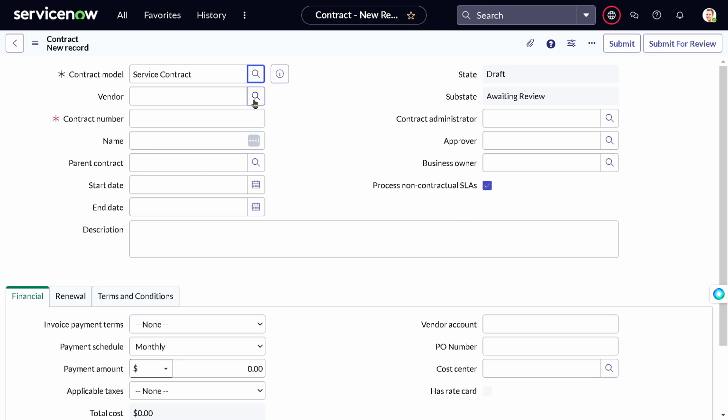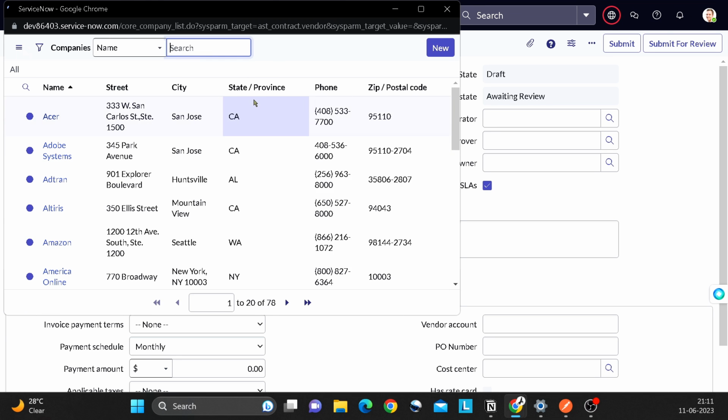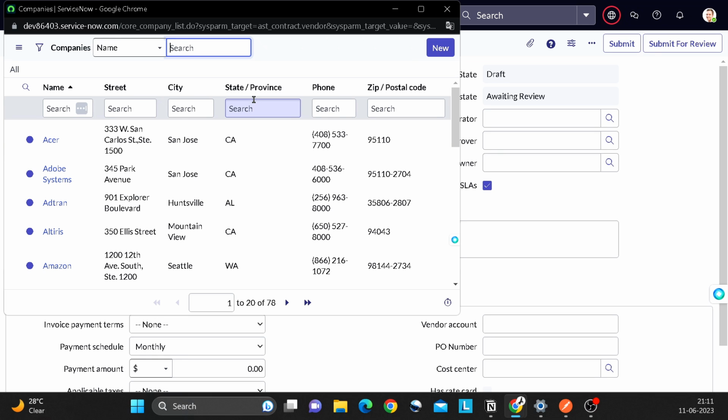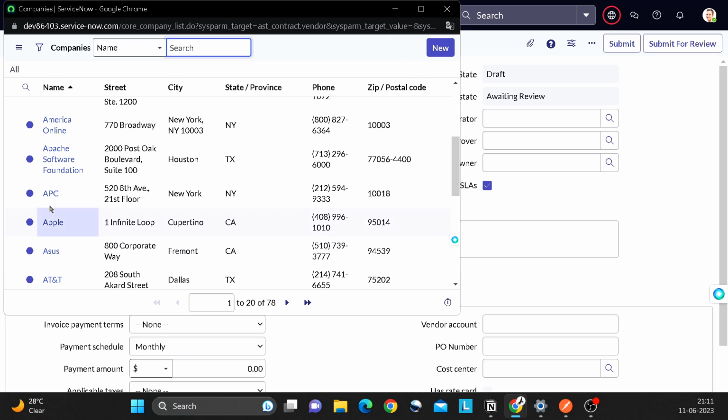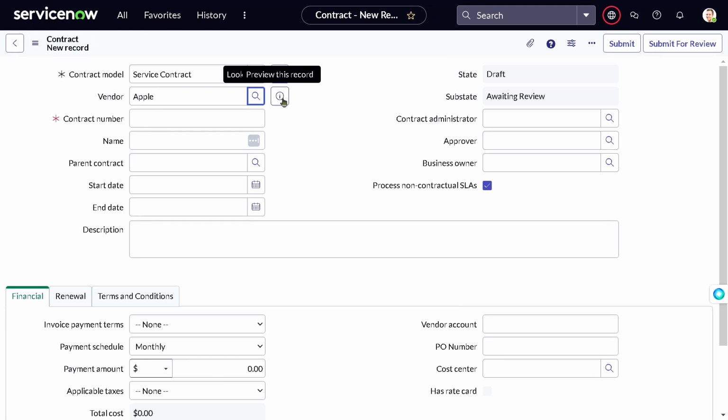Then we have to define the vendor, who will be applying this contract. So let's select anything. Let's take a service contract from Apple. Pretty nice, right? Then we can give any number. Why didn't they specify a specific number? Because the contract number may vary based on the vendors and based on the partners. So they have made it an open string field. So let's make it our demo.